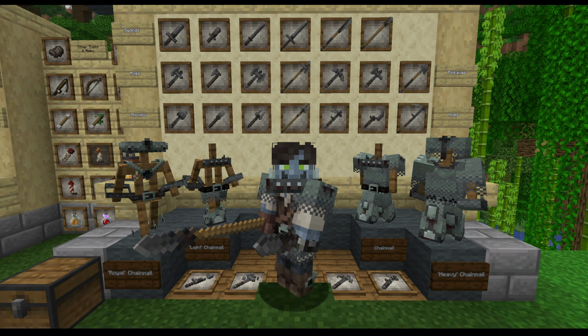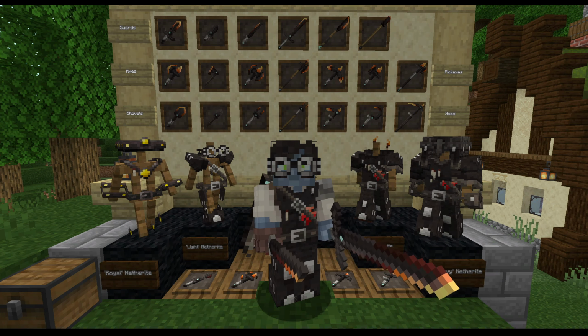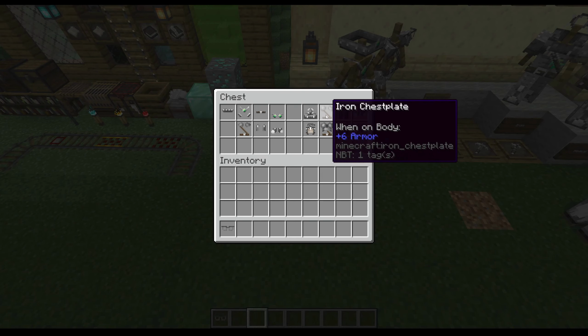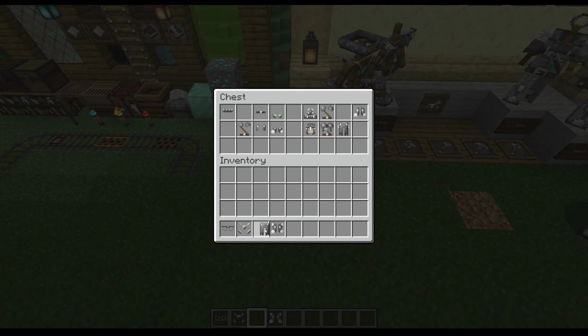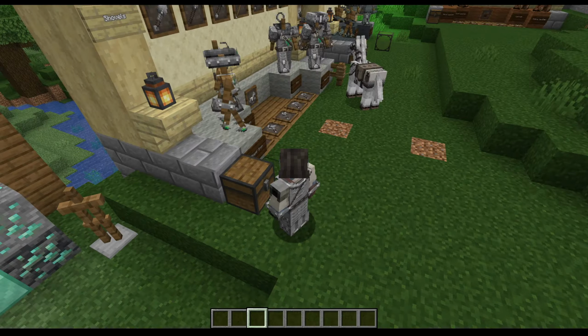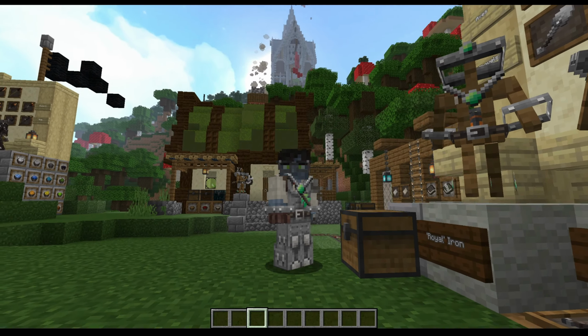Each material type has four armor variants. Once again, they are all functionally the same. The light variant doesn't make you quicker, the heavy variant doesn't make you stronger, at least not without the help of a data pack. But what they do allow you to do is customize your look. If you're like me, this is probably something that you've wanted in Minecraft forever, and it's ultimately what originally inspired me to make a resource pack in the first place.